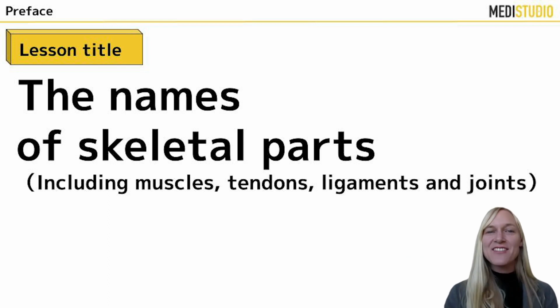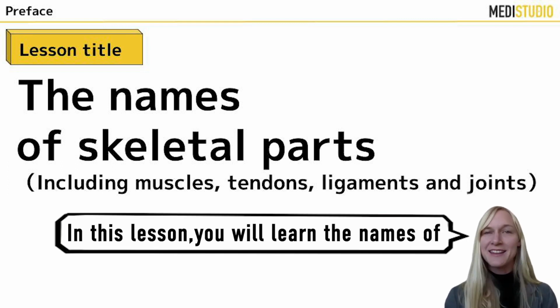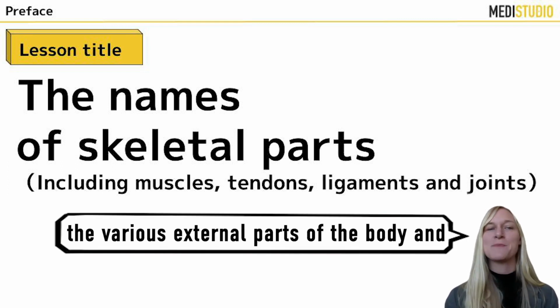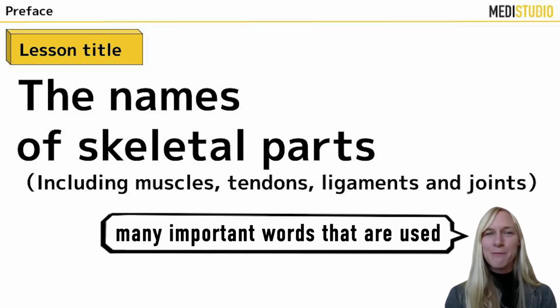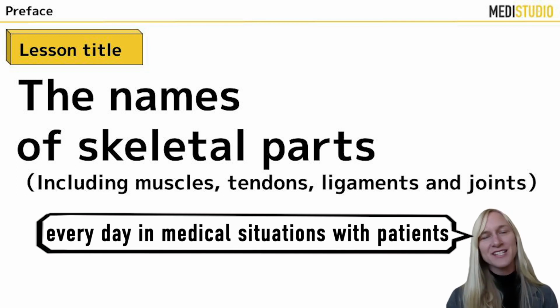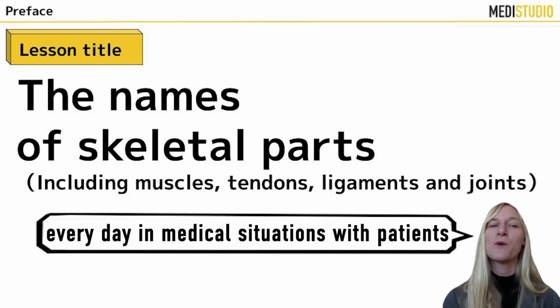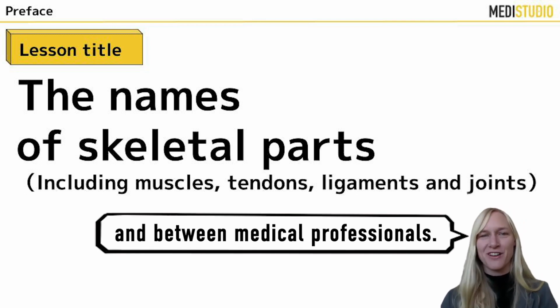The title of this lesson is the names of skeletal parts, including muscles, tendons, ligaments, and joints. In this lesson, you will learn the names of the various external parts of the body and many important words that are used every day in medical situations with patients and between medical professionals.